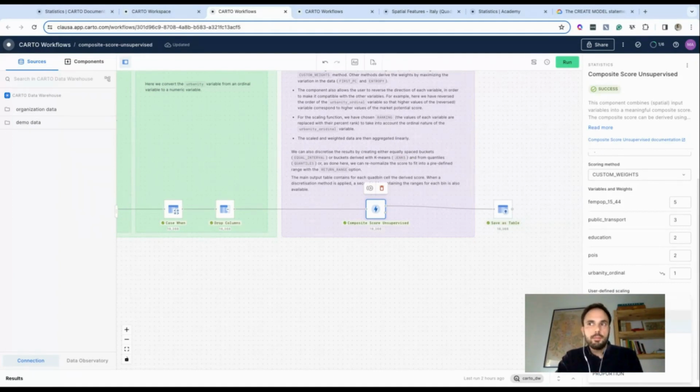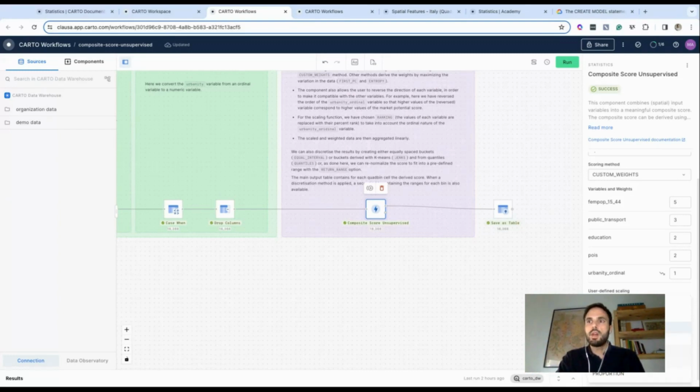But we have many more. For example, we have the standard scaler, very typical. Then ranking, which is the one we are using here. What this does is rank all values of a variable from 1 to n, the number of observations that we have, and then combine them. So this is what we are going to select.